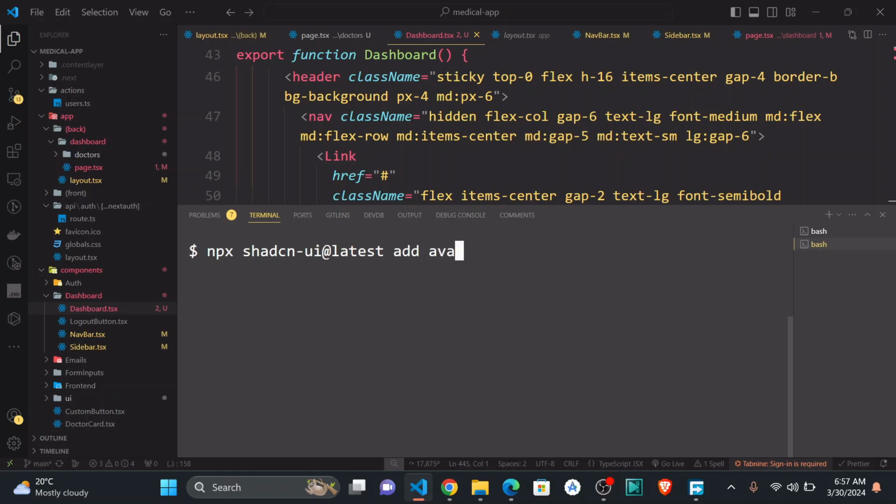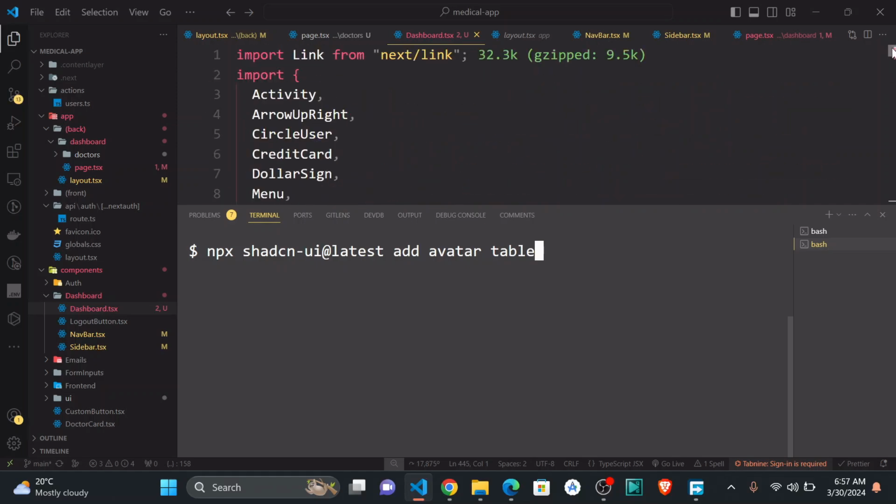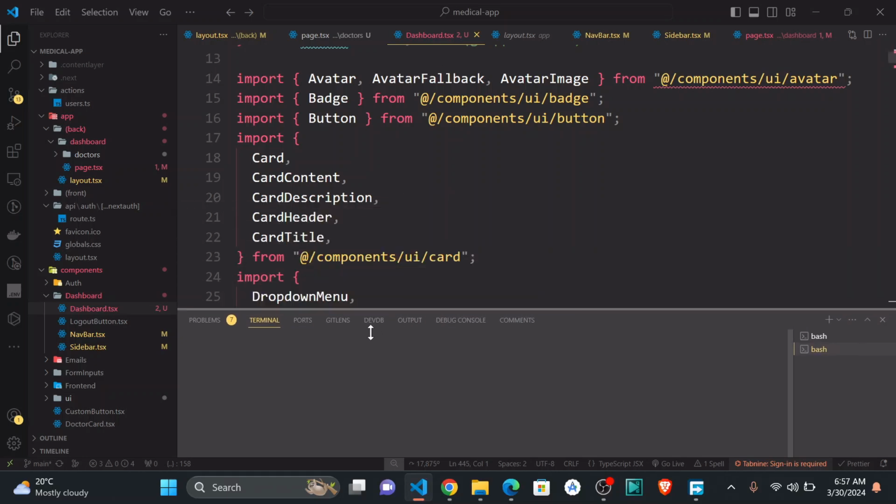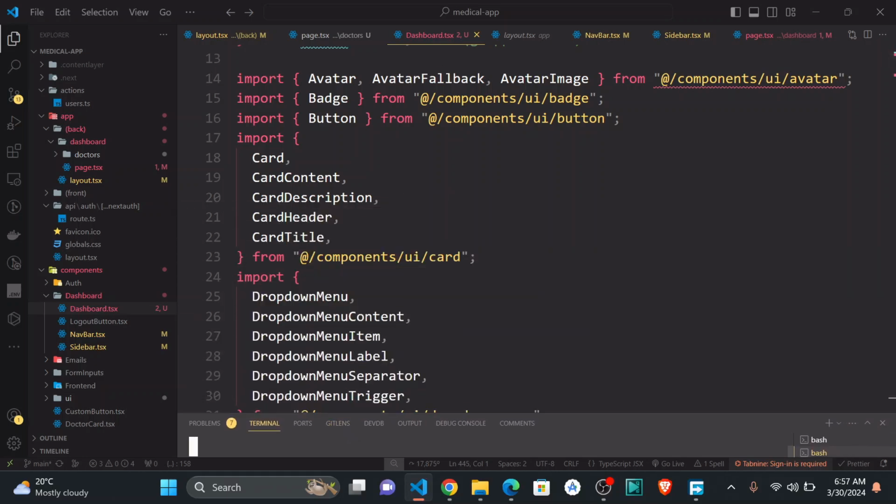Just going to see avatar and then the table. As simple as that. We're installing those 2. Avatar, and then the table. Okay, and I'm just going to finally also drop back this here. It will just go ahead and install.